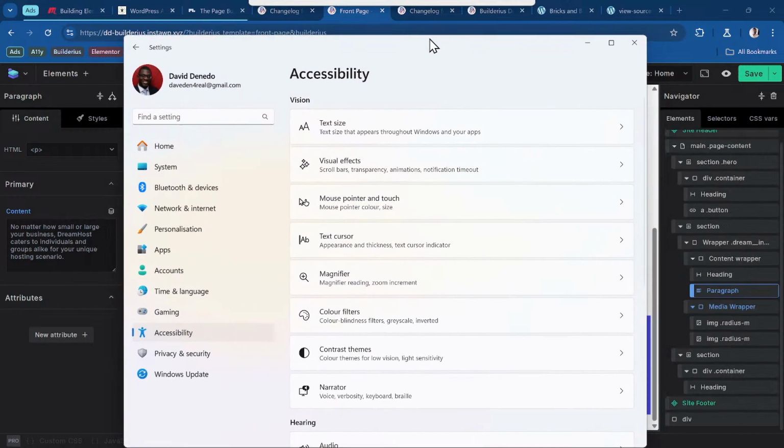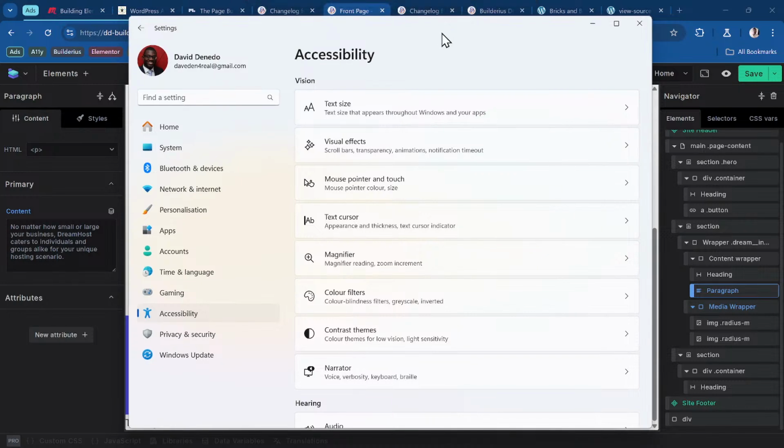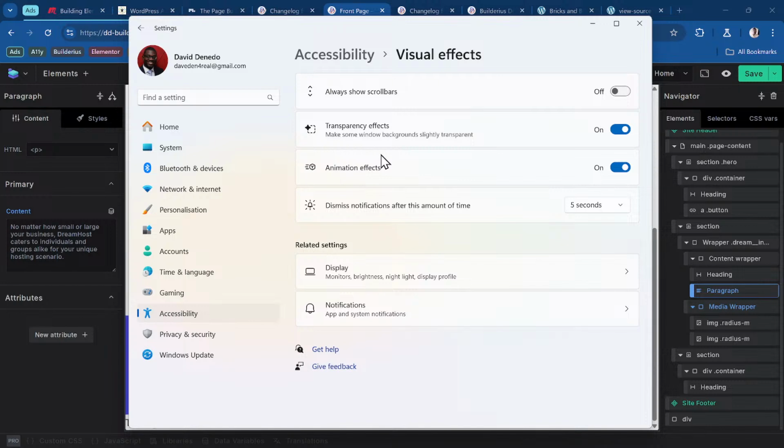Every user with a Windows PC or a Mac always has these accessibility settings. It's under the visual animations. If the user decides, okay, I don't want animations, and turns off this setting called animation effects, then respect the user's preference.